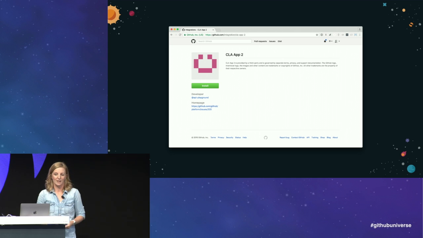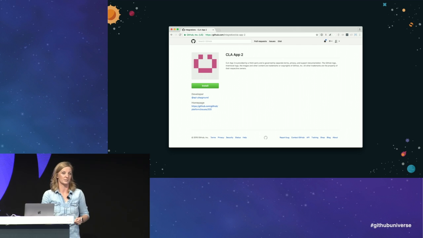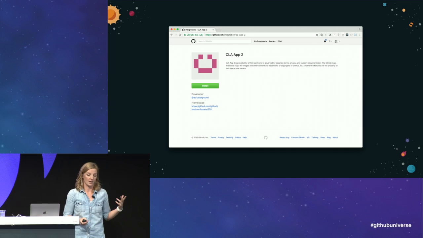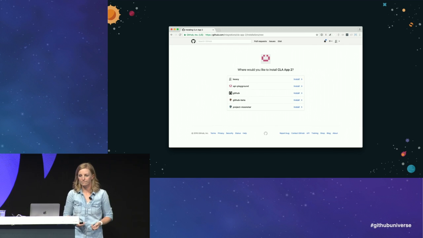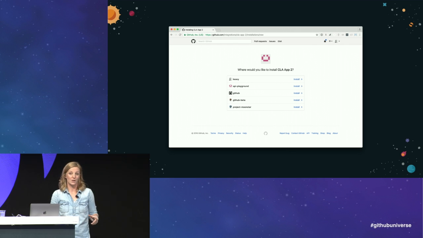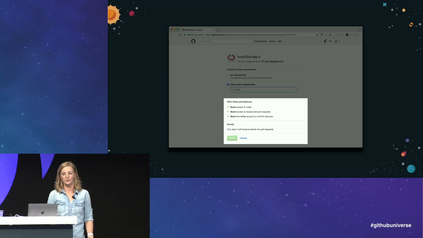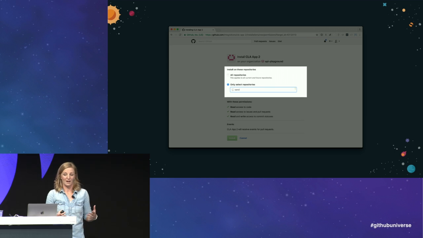Users and organization admins can install these new integrations from within GitHub, from a public page for that specific integration. If the integration is publicly available, there'll be a green install button for anyone to install. I can choose whether to install that on my personal account or any of the organizations that I have admin access to. I can see which permissions this integration needs and what events it will subscribe to really clearly before I hit install. And importantly, I can choose individual repos to install this on, or I can select to have it installed on all my repos on my account.